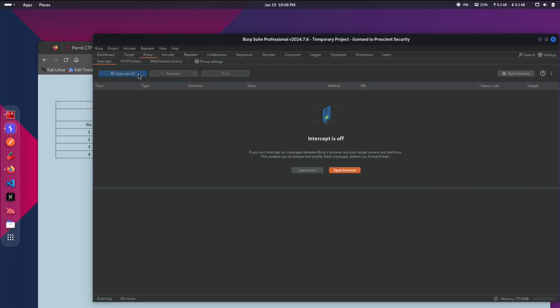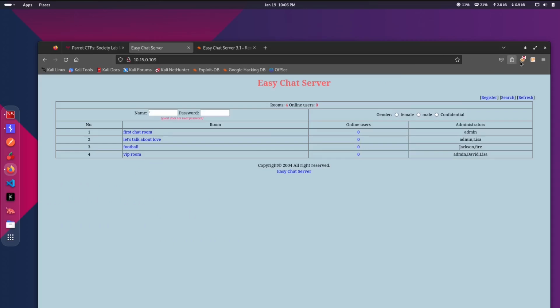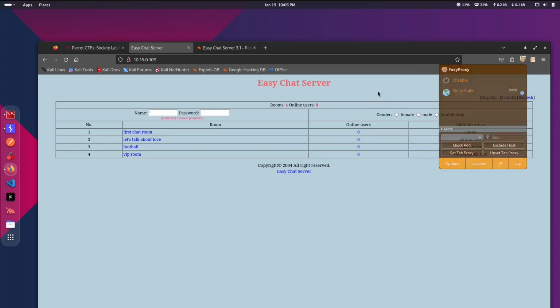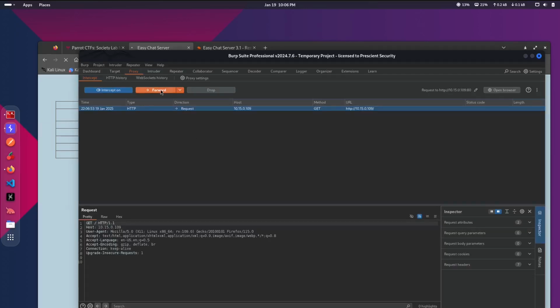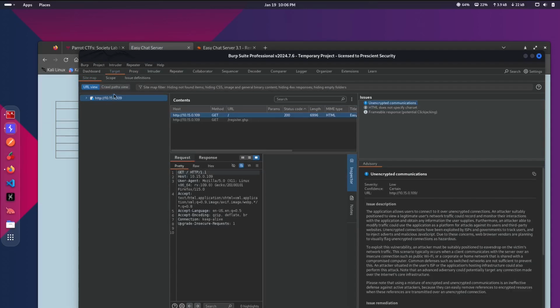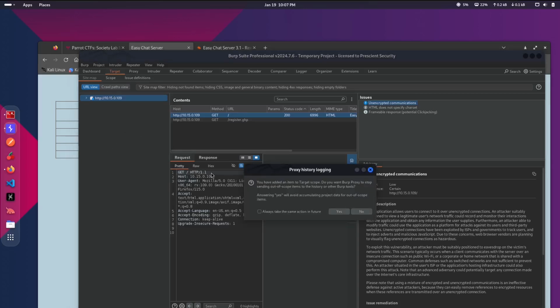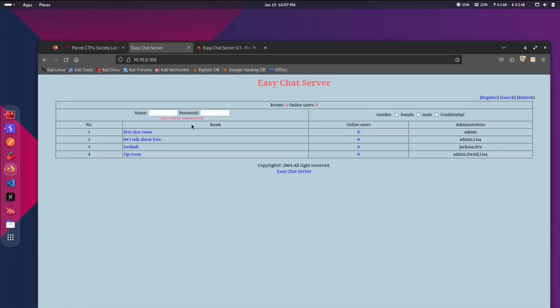Alright, we can turn intercept on here and define this as our scope. And let's play around with this. Let's put some special characters in there.